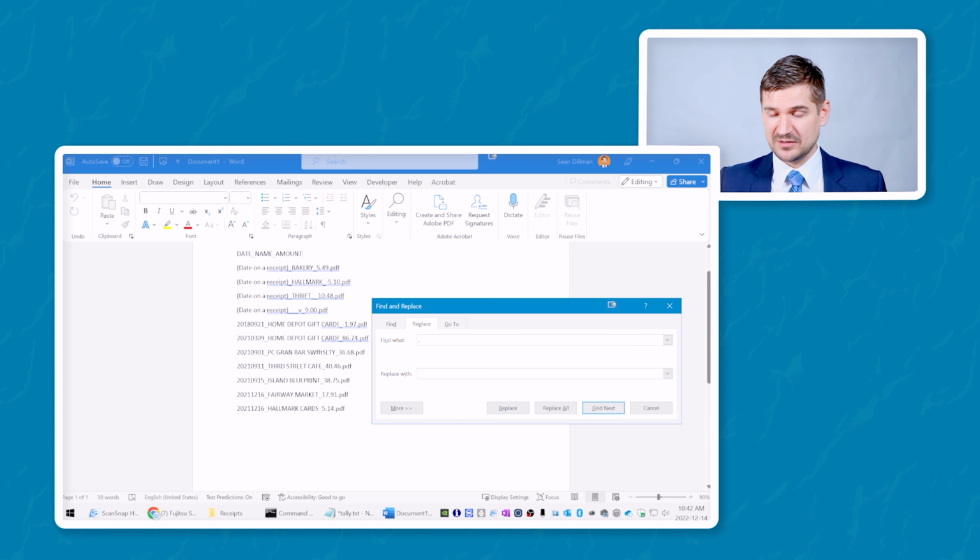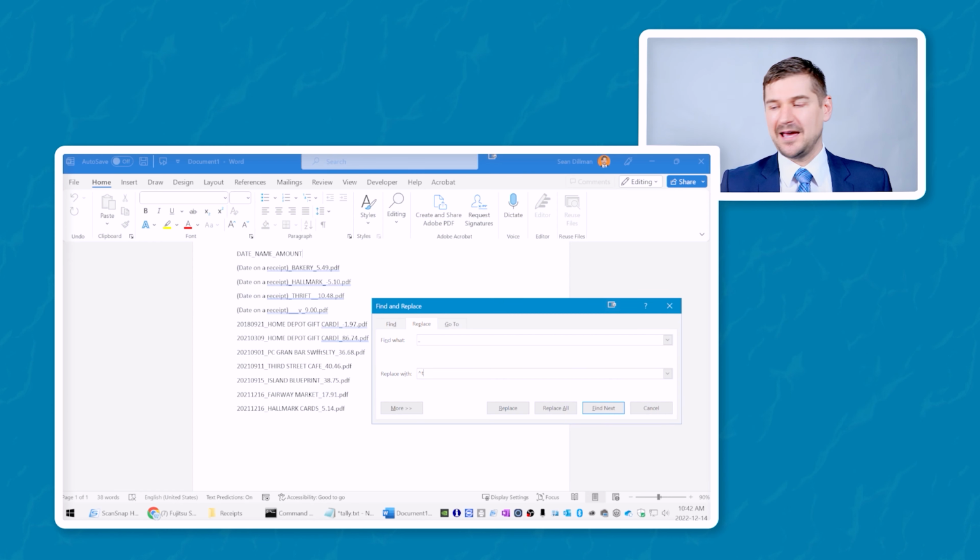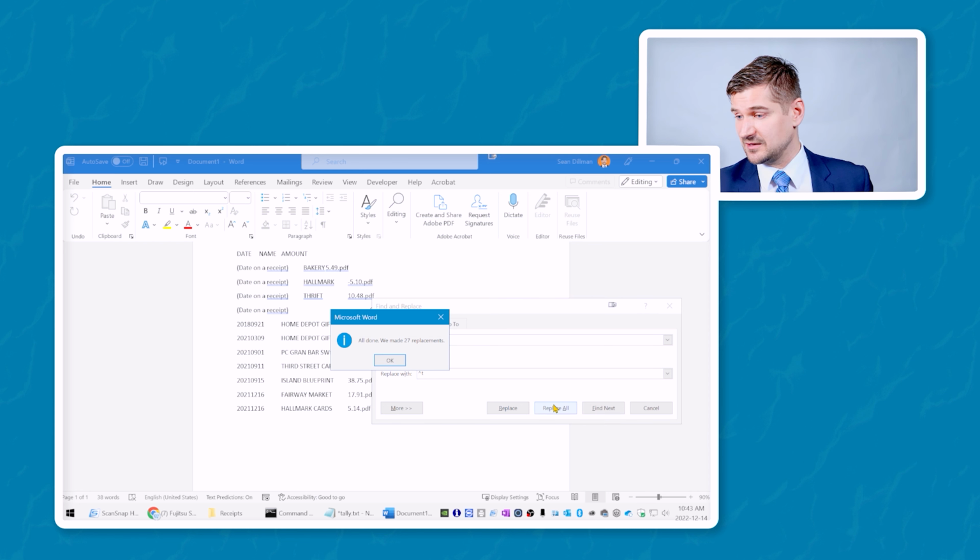And then when we go into replace with, I press tab, but you can click on that field, and then I'm going to type in ^T. That is, if you hold Shift and push the 6 key on your keyboard, that's usually where the caret is. It's the little angle up that looks like that, and then a T. And what this means is tab. So what it's going to do is find all of these underscores and replace them with tabs. And the reason that we want to do that is because we want to get the information away from itself in individual little pieces. So now I'm going to click on replace all.